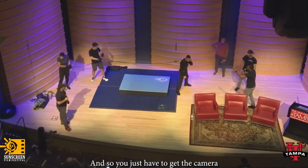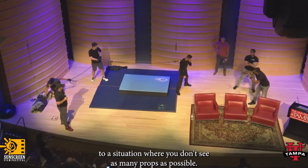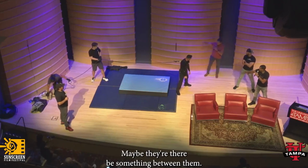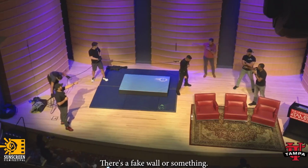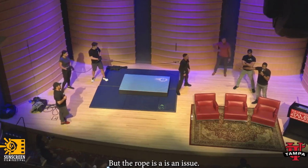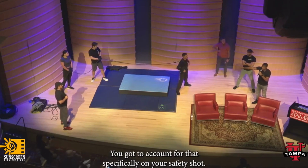And so you just have to get the camera to a situation where you don't see as many props as possible. Well, there are maybe ways to eliminate. There'd be something between them. There's a fake wall or something. Yes. So you don't see the people pulling. But the rope is an issue. You gotta account for that specifically on your safety shot.